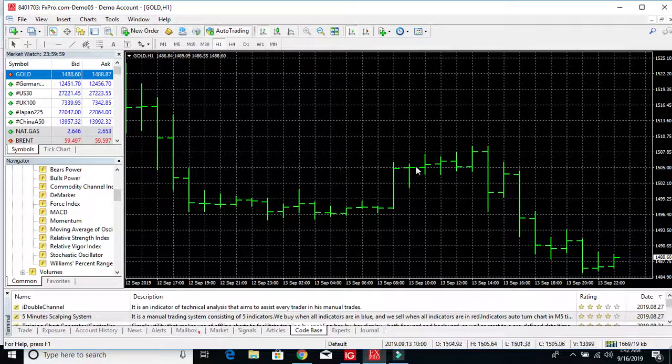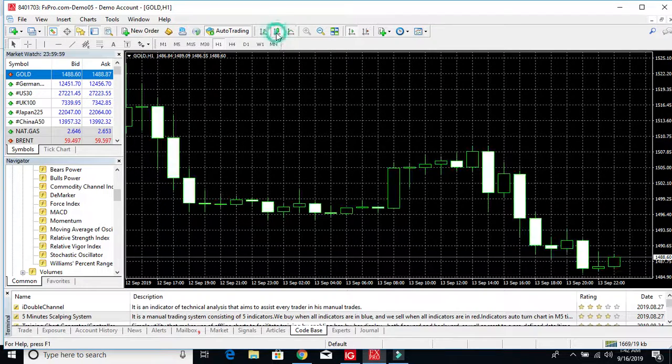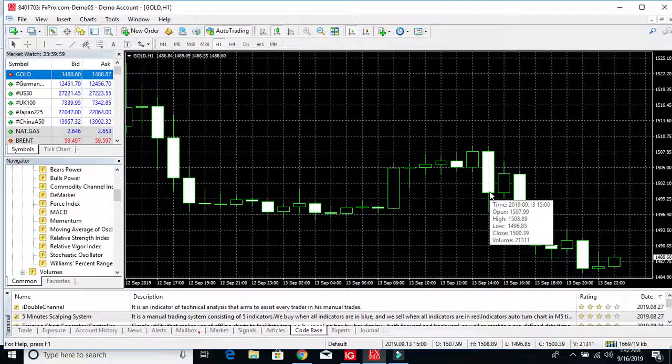In order to convert this chart into candles, there are three options at the top of this terminal. You can use the bars, you can use the candlesticks, and you can use the line chart. So I prefer the candlesticks, but the generic candle structure is that the bear candle is in white filling and the bull candle is in black filling, which I'm going to change for you. So in order to zoom out, you have to press only the minus button.